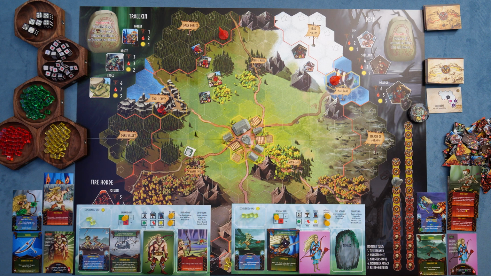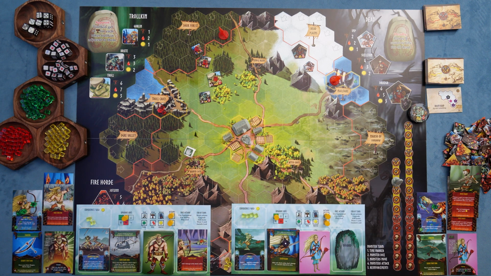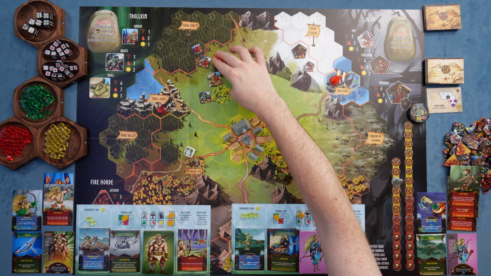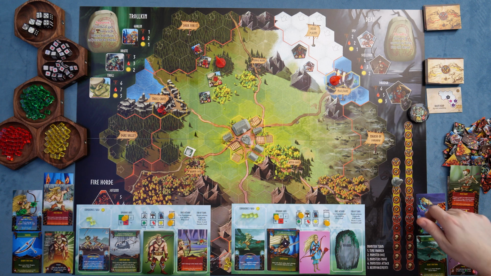Okay, choose a rank 1 or 2. I think I have to go there. This is tricky because I think this guy's going to hurt me, but I think it has to be done. Oh, this is so tricky. I'm going to go ahead and move. So we're going to move to a forest so I can hopefully end my turn. I ended my turn in a forest again.